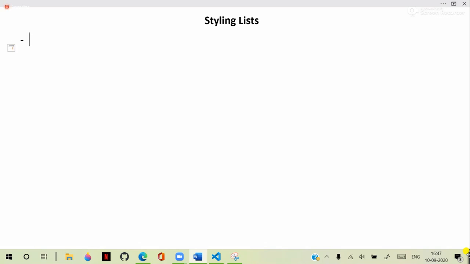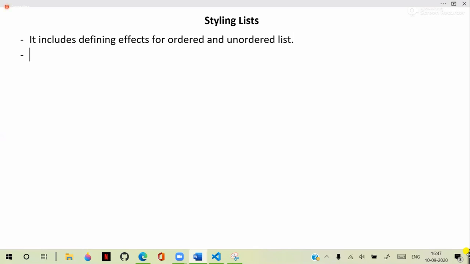Actually, styling list is nothing but defining effects for ordered and unordered lists.